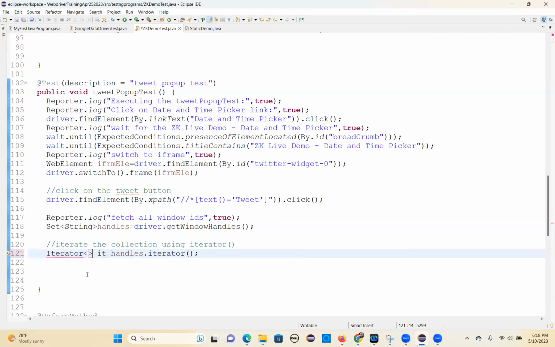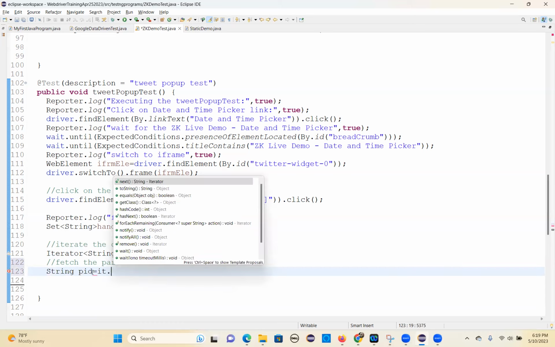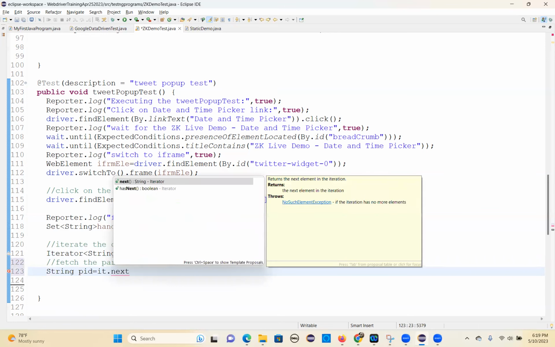Just give a String, so that it will be easy for us. Now fetch the parent window. So it will be String parentID equal to it dot next.